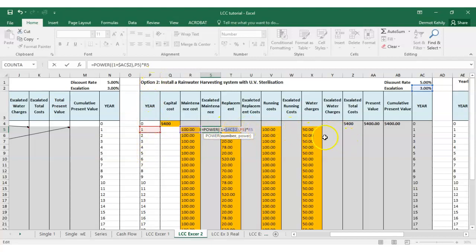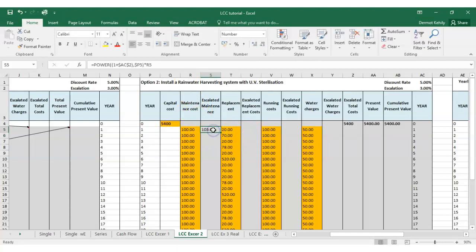And I also want to lock this column, because otherwise if I pull this and use these in different columns, it'll pull that column across and it won't give me to the power of 1. So instead of locking the row, which would be the row and column, which would be $P$5, I'm just going to lock the column. So I'm just going to put a little dollar in front of P, but leave the dollar out in front of 5, leave the 5 as is, and click return.